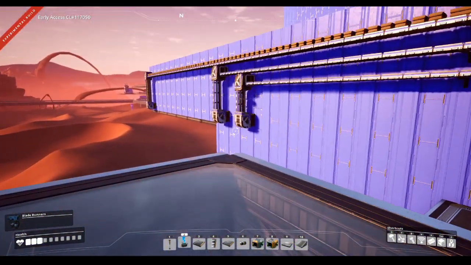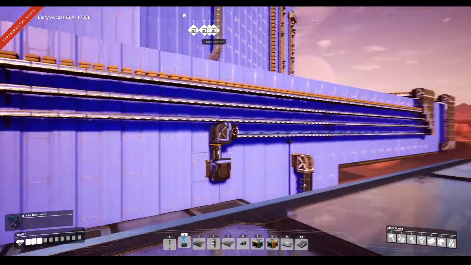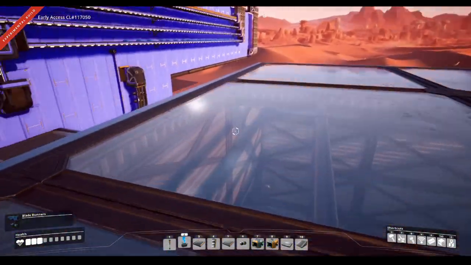So you can see them all coming over from all their different sections, except for the plates and the bars now. They're very small, you can't see those.